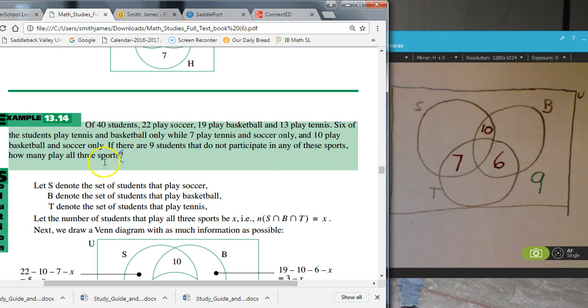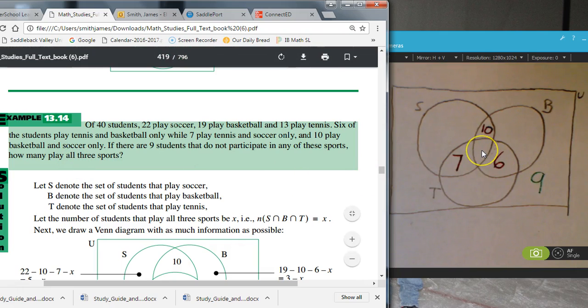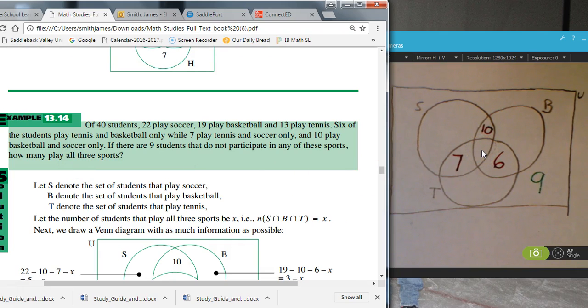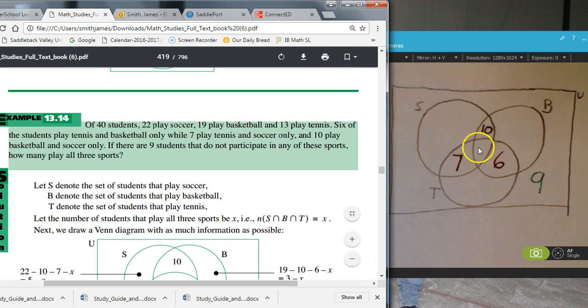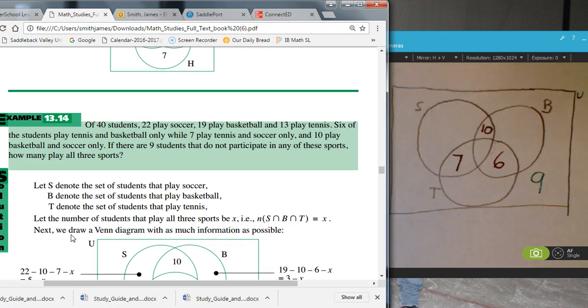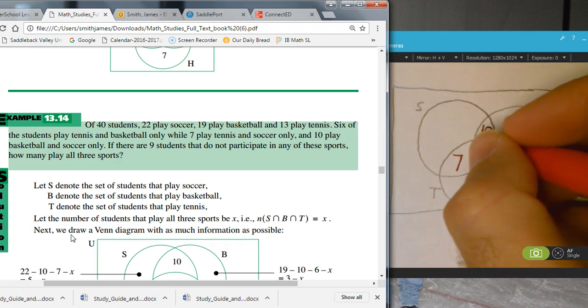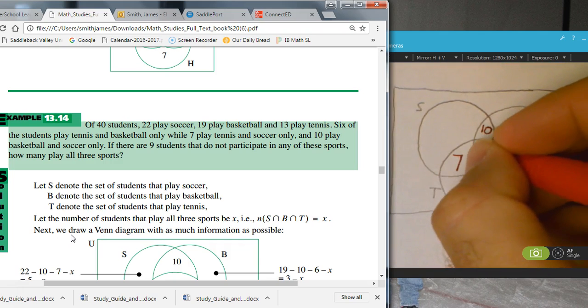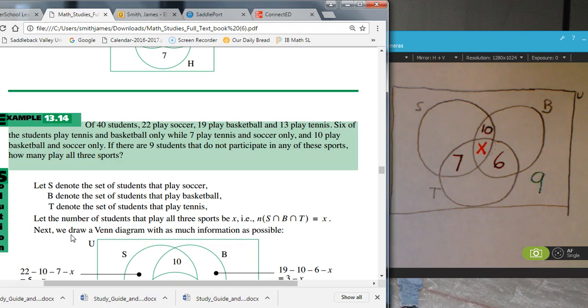How many play all 3 sports? So now we're looking for that middle term, which is normally where we start when they give us all the information. This one's worded a little differently, and we have to see if we can read into what's given to help us find that information. So let's look at what they tell us. Here's where we throw in some algebra skills and set up an equation for what we know. I'm going to put an X for the value that we are trying to find, which is the number of students who play all 3.